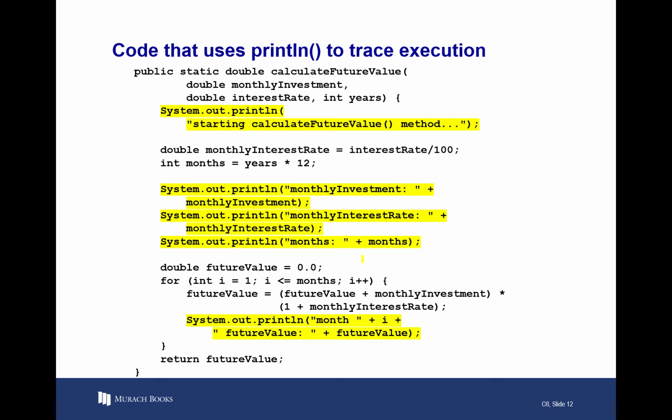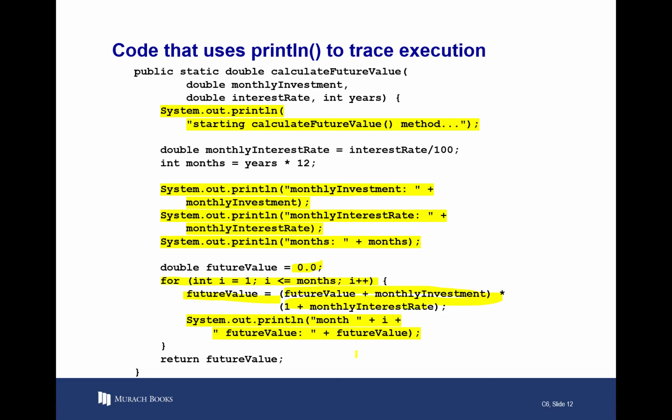One way to debug your code is to always print the output of certain variables. So you will know where exactly you have made an error. So in this specific code, you are printing the output. First it prints starting calculateFutureValue method. Then it prints the value of monthly investment, whatever monthly investment you have entered as an input, the monthly interest rate, and the months value. And then inside this for loop, you are updating future value, which initially is 0.0. And then you do some kind of mathematical formulation to produce an output.